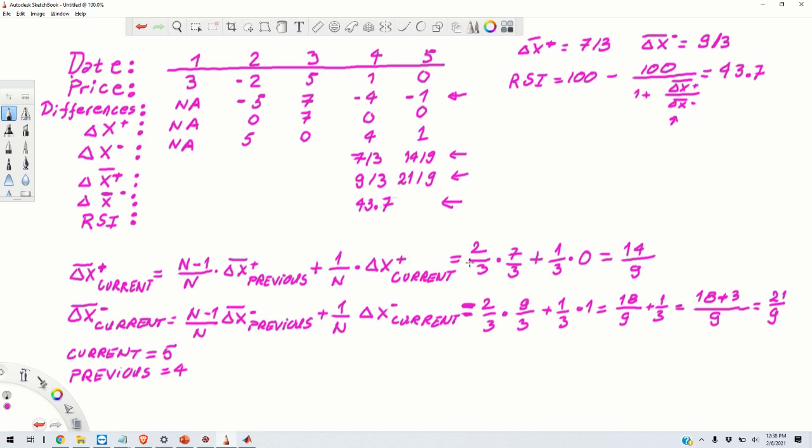Once we have computed delta x plus current average and delta x minus current average, we can compute the RSI index.